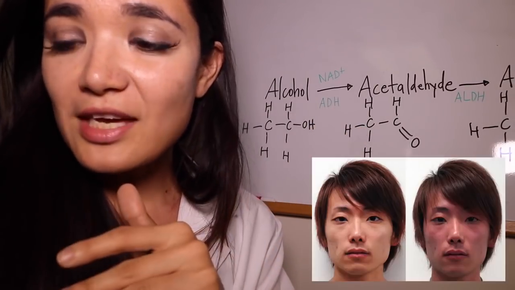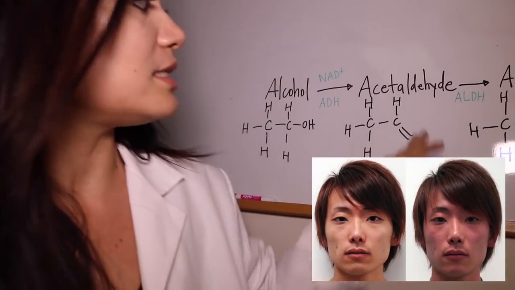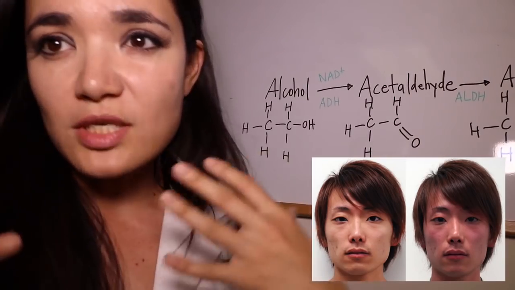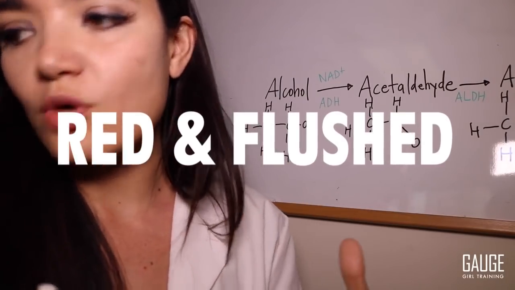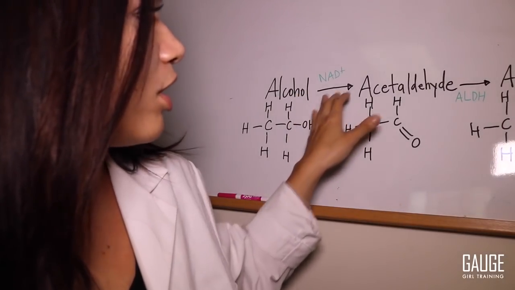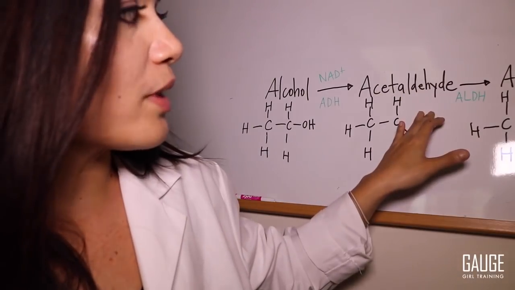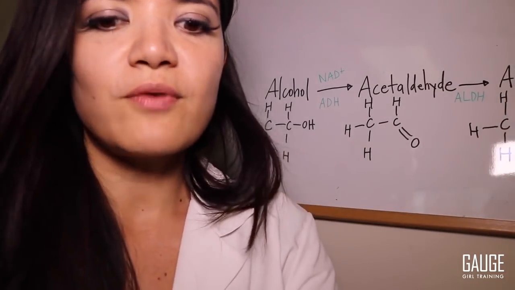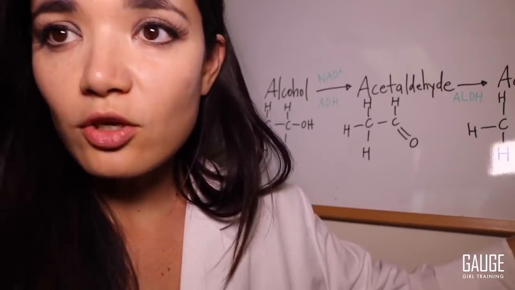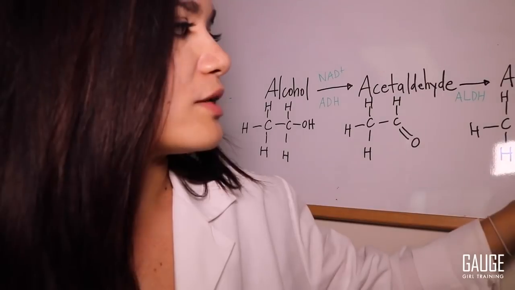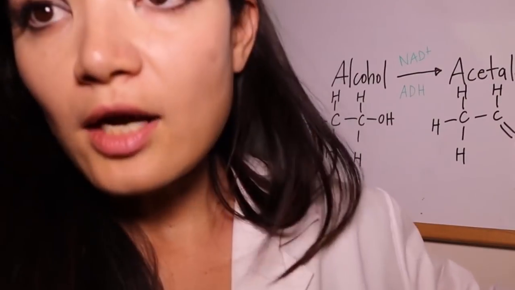Because the ADH varies in some people, I'm sure you've heard of the thing called Asian flush. It's actually a real thing because acetaldehyde has a very powerful vasodilating effect where it can cause your skin to look very red and flushed as a result of not being able to efficiently convert alcohol from acetaldehyde and then further process it with the presence of an enzyme called ALDH to acetic acid. From acetic acid, which is also vinegar that's perfectly safe and fine for your body, it goes to acetyl-CoA, and then it is lastly leaving your body through respiration. It's breaking down into water and carbon dioxide.